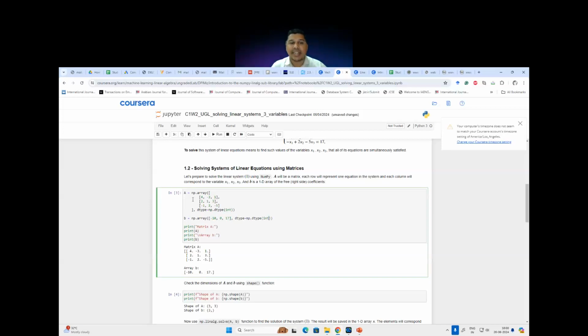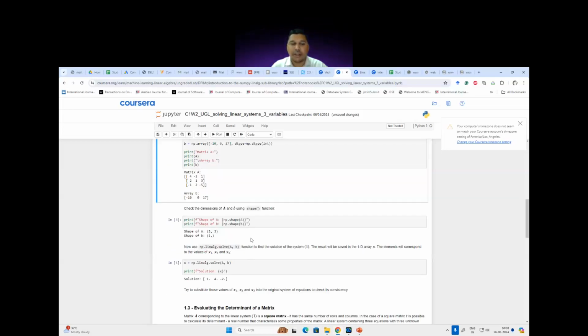So I am creating a matrix A of size 3 cross 3, and I'm creating a matrix B with minus 10, 0 and 17. B matrix, because we have AX equal to B format. So I'm taking input of two matrices A and B. If I run this, I have got matrix A and the array B with me.